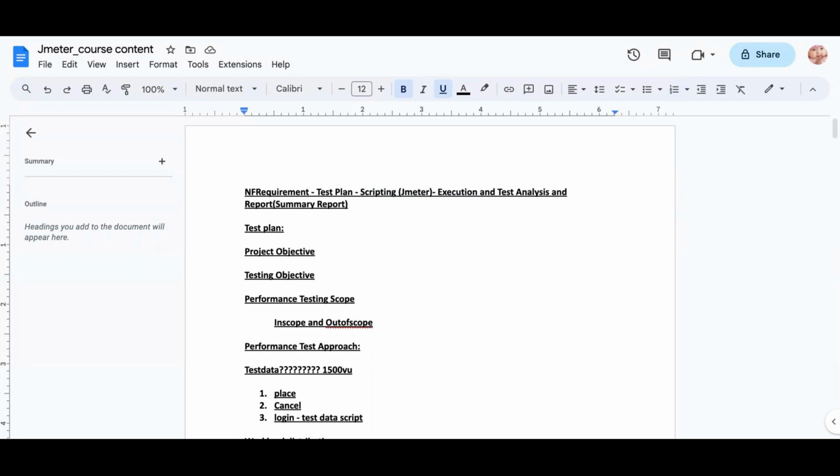If you take the test result analysis, you already know the terminologies like hits per second, throughput and everything, right? But we still have a few more KPIs. KPI means key performance indicator.